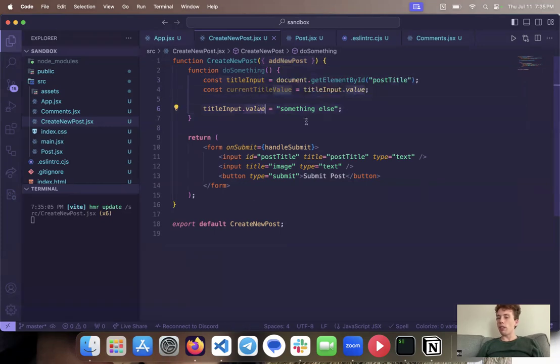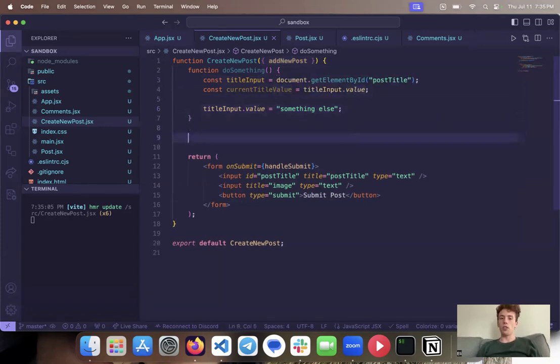If this input value changes, I might want to perform a side effect. Like maybe when my post title changes, I want to validate it's a valid title.